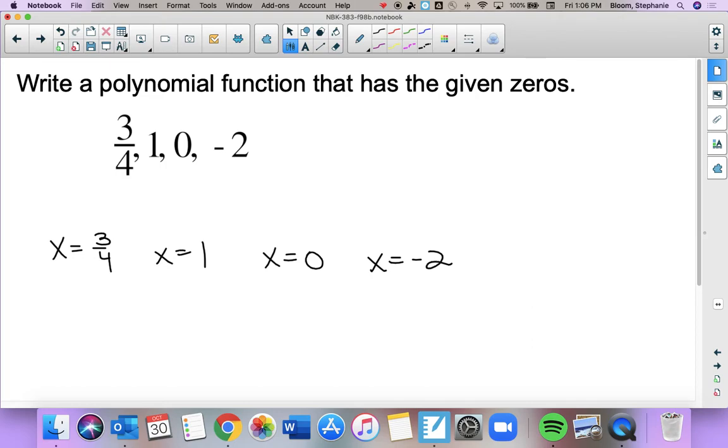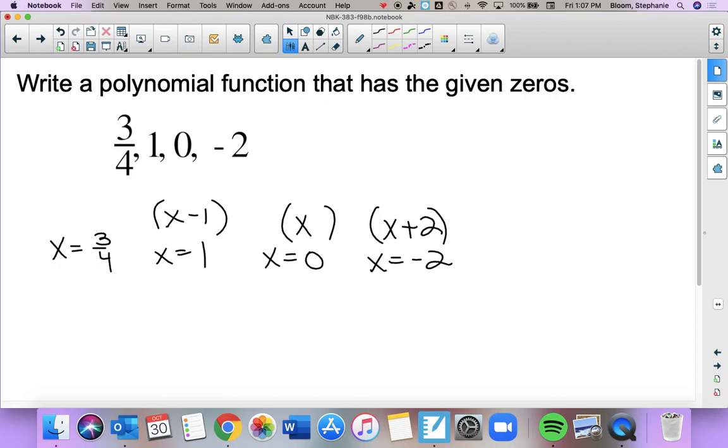So let's just go one at a time. Let's just start here. If this was x equals negative 2, what did the step before it have to look like? Does everybody agree with that? That would be x plus 2 equals 0, right? So it looks like that in factored form, right? Okay. What would this one have looked like in factored form? x plus 0, which could just have looked like that, right, in factored form. What about this one in factored form? x minus 1, good.